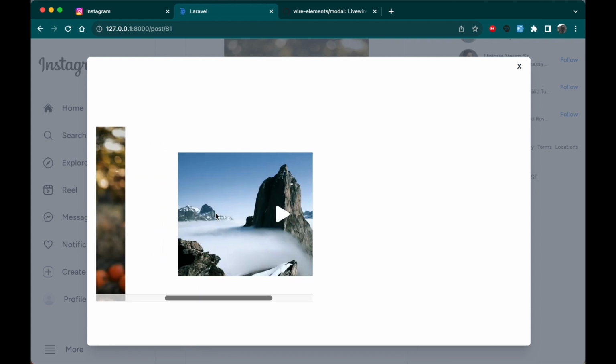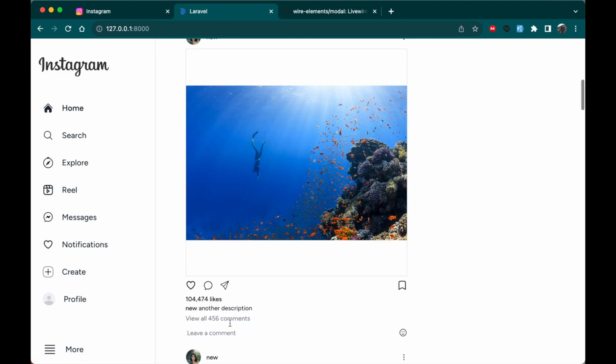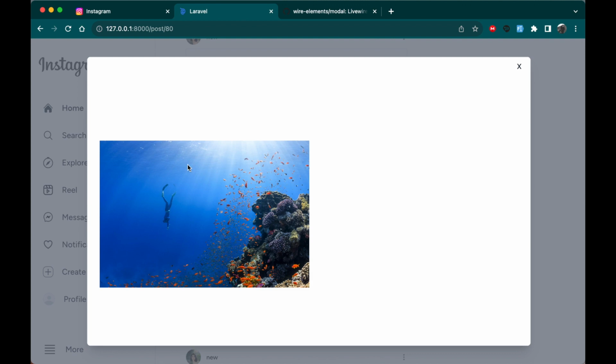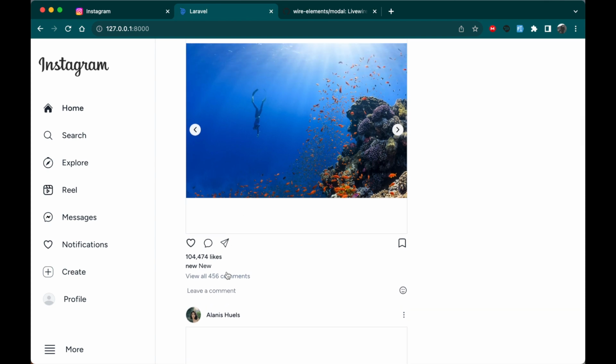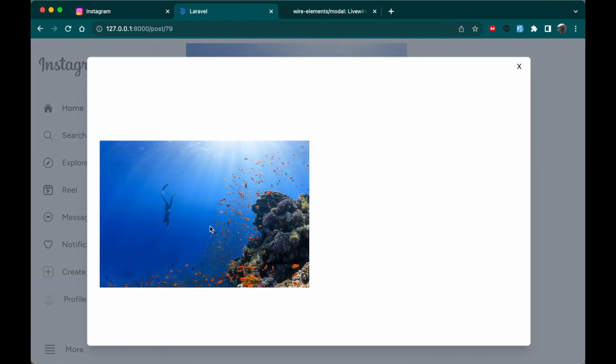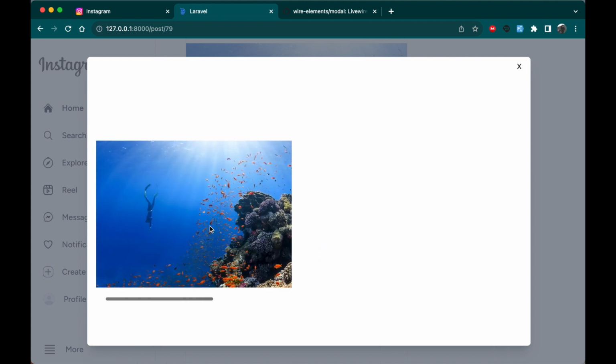If we, for example, close this one, let's go to a different post. In here, if I click like that, you see we are viewing the image instantly and immediately on our post view model component. Same thing down here. So you have this image and this second image like that. So I think for now that's it.